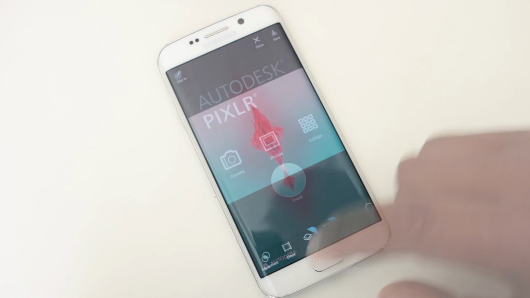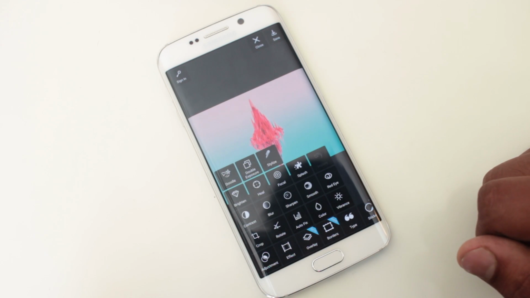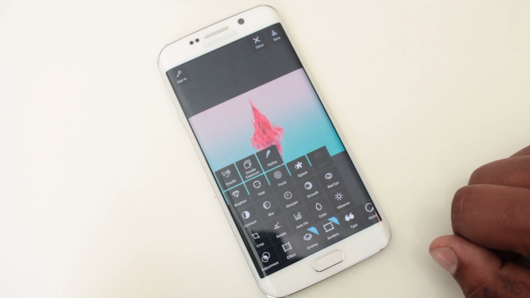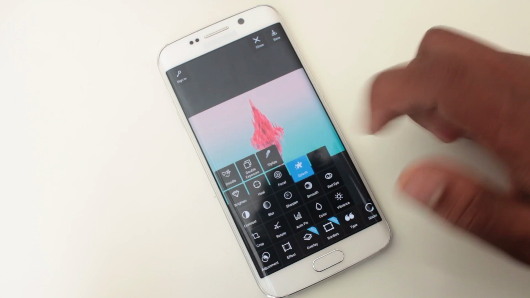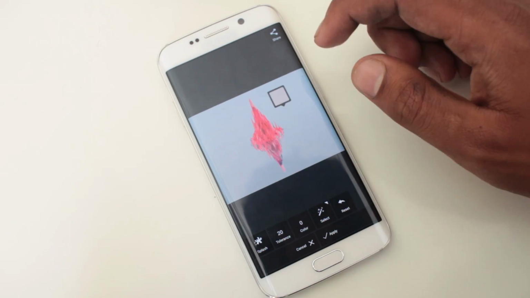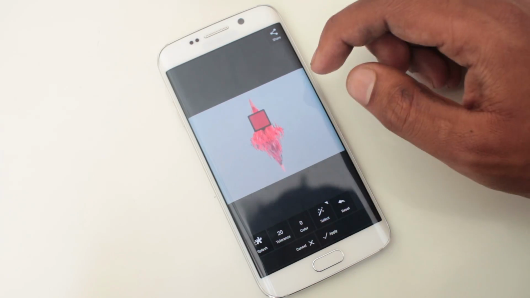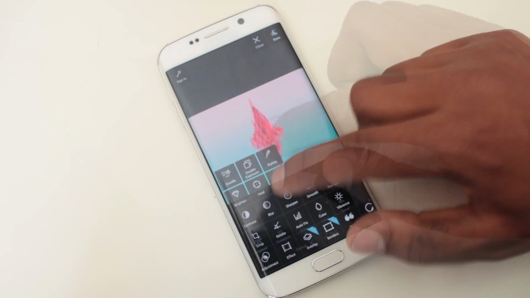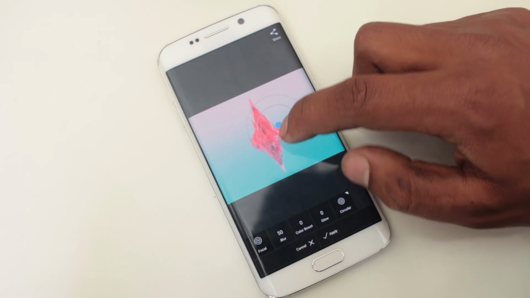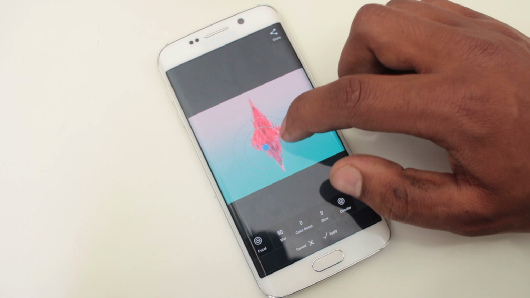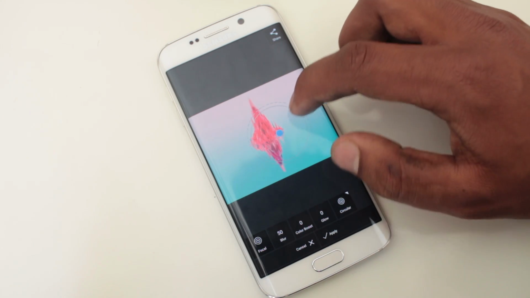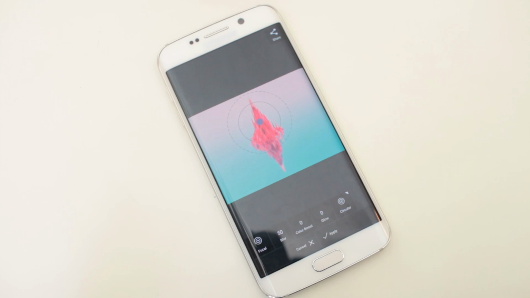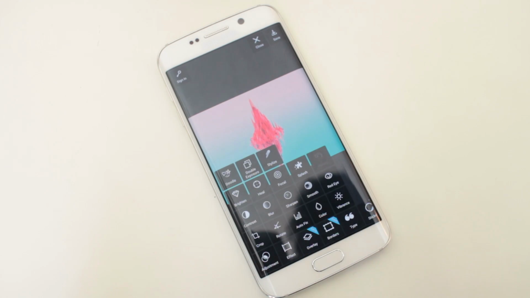Once you choose a photo, you will be presented with a lot of tools to edit. In the adjustment section, you will have tools to crop and rotate. You will also have a color splash feature where you can choose to have only similar colored items colored and everything else will be black and white. You will also have a feature called focal, from where you can blur the background and make something look in focus. Then you will have tools to increase or decrease sharpness, contrast, and a lot more.